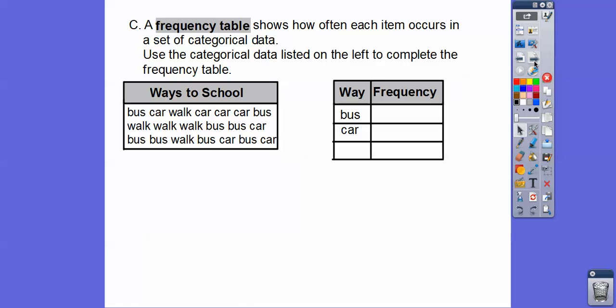So we see some ways to get to school. We either take a bus, drive in a car, or walk to school or car or bus. So what are we missing right here? We're missing a walk right there, so let's go ahead and insert that. And then we're going to count up how many buses are in there. So when I counted them up, I counted eight. And I highlighted them in red right here.